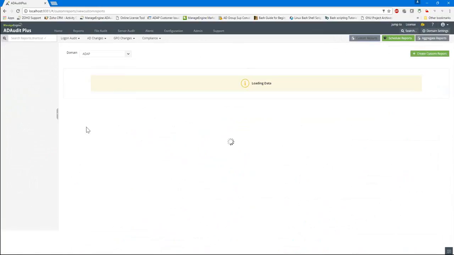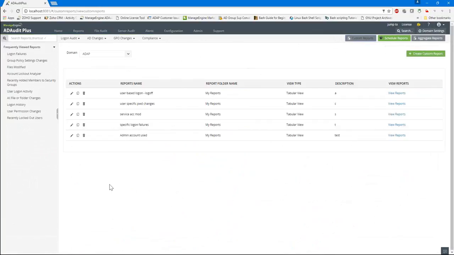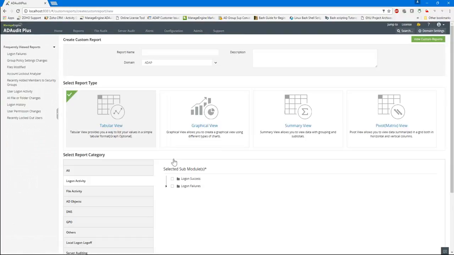So let's go to reports, go to custom. I think we talked about it before, but that was for Active Directory. Here with the file audit, we may probably have some extensive requirements. I can find answers with the help of a custom report, right? For that, I can go this way and create my own report. Say, for example, file and folder deletions. I really want to track file and folder deletion on a specific folder, right? My condition is just a specific folder. I really want them to be delivered automatically from ADAudit Plus here. Okay, so let's see how we can do it.